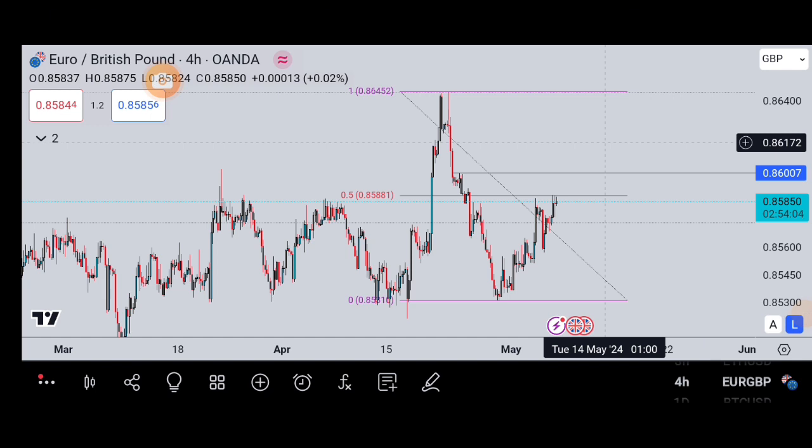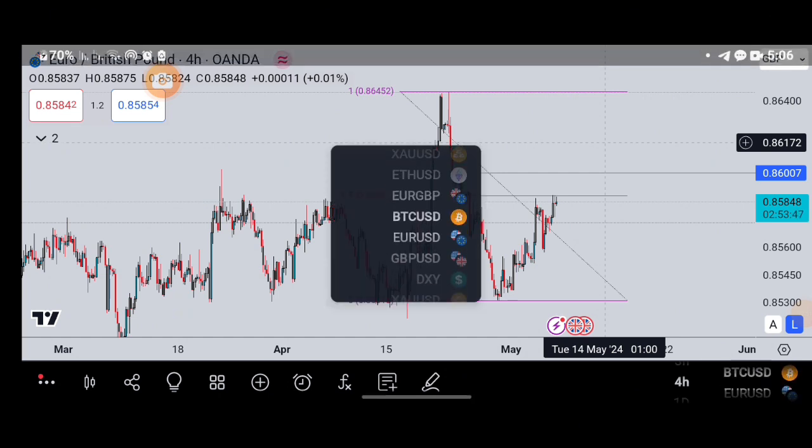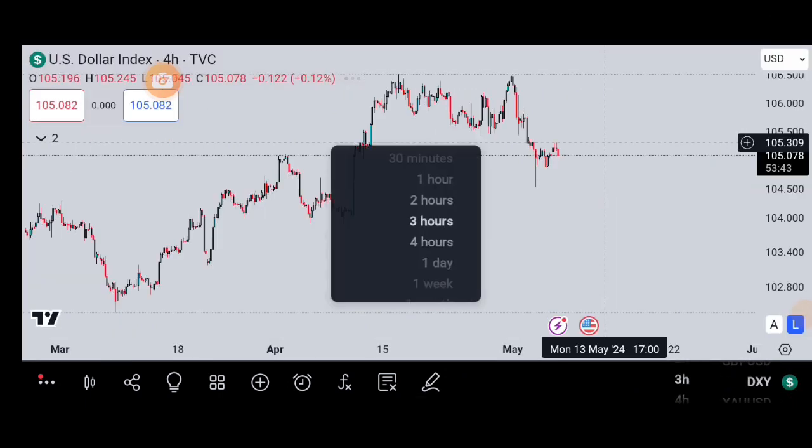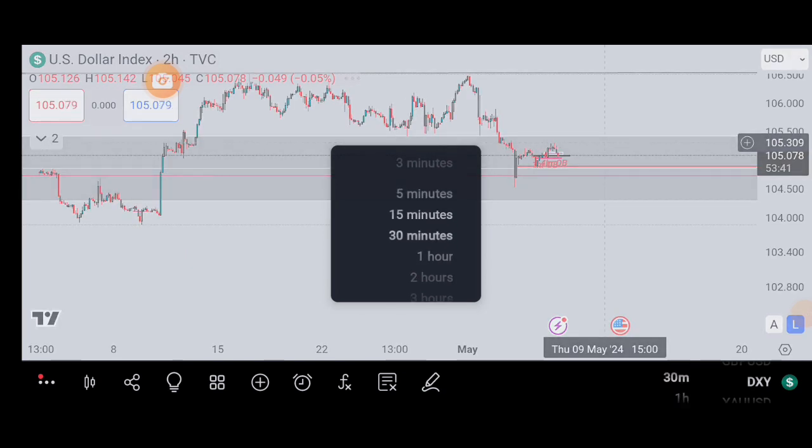So we have identified we want to be trading GBP USD because Euro is stronger than the Great Britain pound and the DXY is going higher, so definitely the foreign currencies should be going lower. Now back to the DXY to see whether the price action is doing its thing.